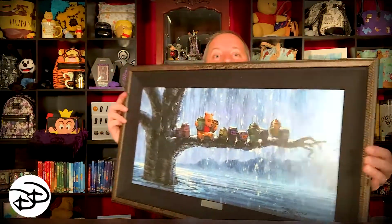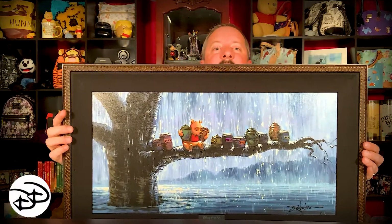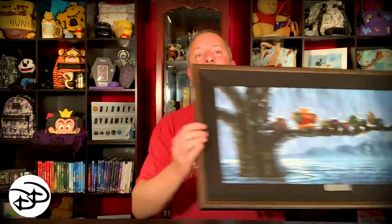This we fell in love with. As soon as we walked in, we saw it hanging there. And we could not leave without it. So, that's everything that we got from our trip to Disneyland. We're super excited about it. Everything is just... yeah.